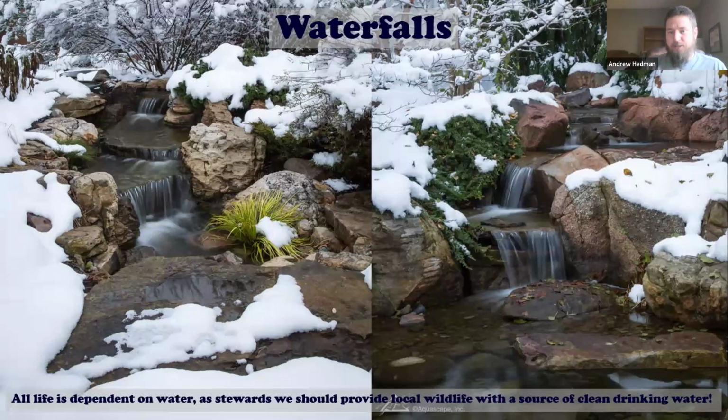Yeah, so in this case, these photos were probably taken in like November or something like that. When you winterize it, you don't have to worry about tarping it. All you have to do is disconnect the pump and either pull it out of the basin, or if you have a deeper basin, you can actually leave it in the basin. I've seen people do this with ponds. What they'll do is disconnect the pump and put it at the bottom of the pond, because the bottom of the pond isn't really going to get frozen. And if it does, it's not going to really damage the pump. So hopefully that answers the question.